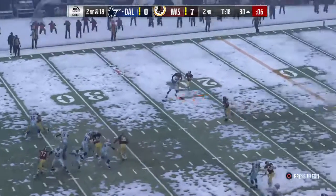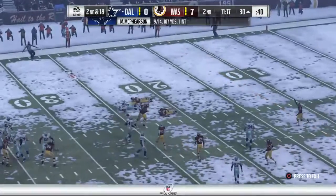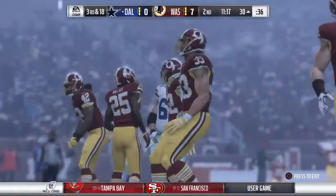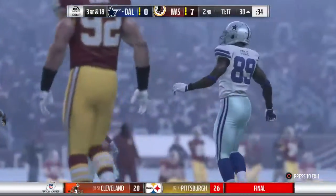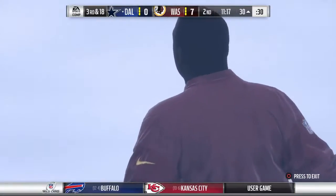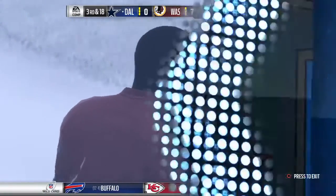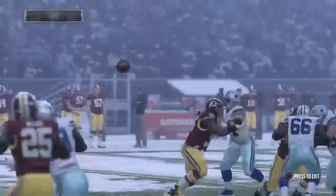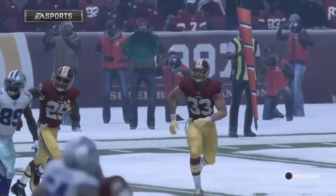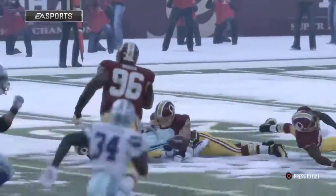He'll drop to throw. And incomplete there. A nice hit jars the ball free and brings up 3rd down. My high school coach, John Ford, used to say all the time, if you're in a bad situation, laddie, don't compound it with a bad decision as well. And I think that's what we just saw there. Harassed in the pocket, and he throws into double coverage anyway. He called you laddie? He called me laddie, and that was the nicest thing he called me.